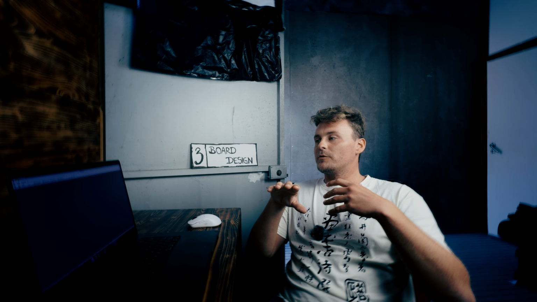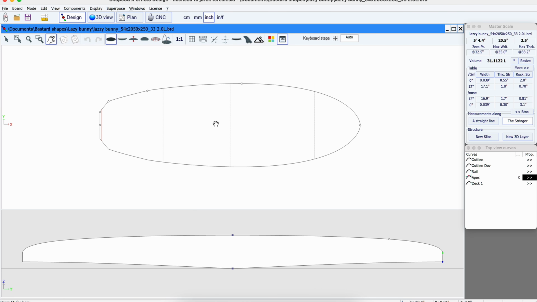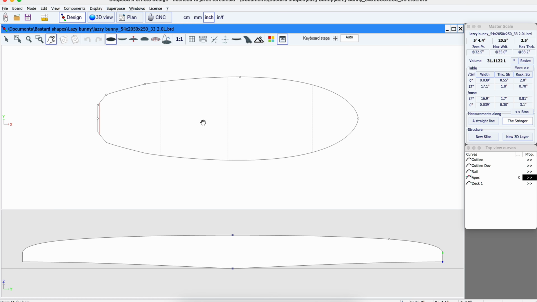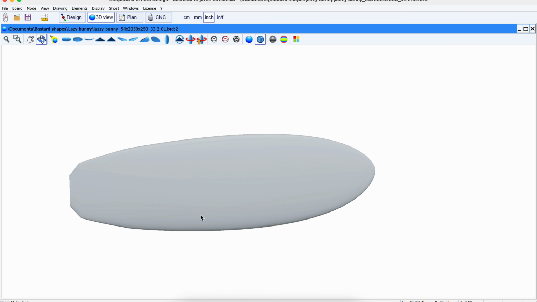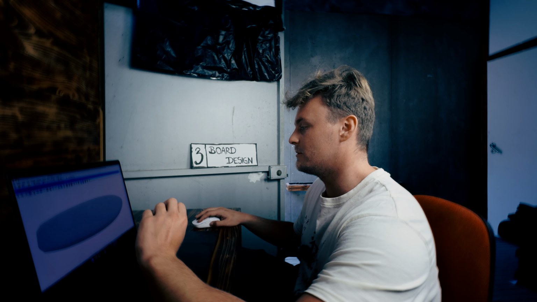and as I'm not starting from scratch, I'm working based on my previous designs, my previous models. I just want to improve them or change something to create the board that I want to surf. So I have this board, it's called Lazy Bunny, and this is basically a 5'4", super flat wave groveler. It's 5'4", super wide, super thick everywhere, and this is one of the first and really good designs that I did when I started to shape boards.